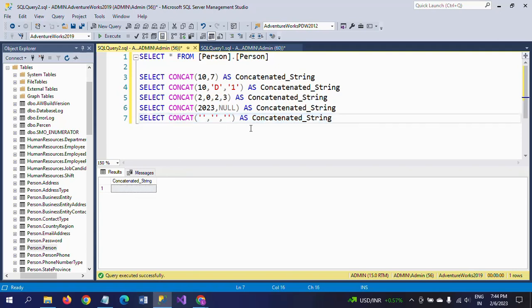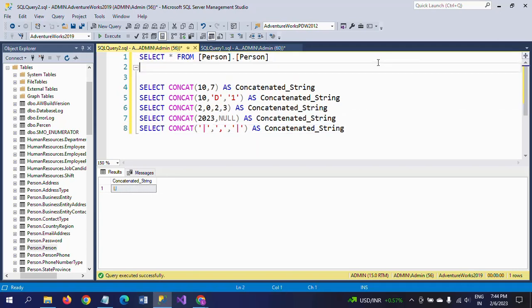Or else if you pass any value within the parameter, now I am passing a comma and a pipe symbol within single quotes. So see here, between two pipe symbols it will show one comma symbol, as we mentioned in the string function. Now these are small examples.